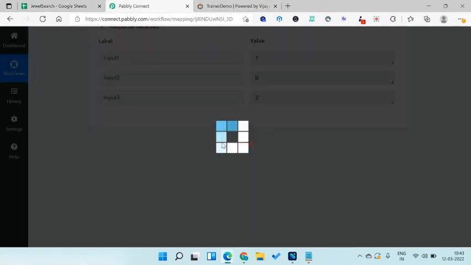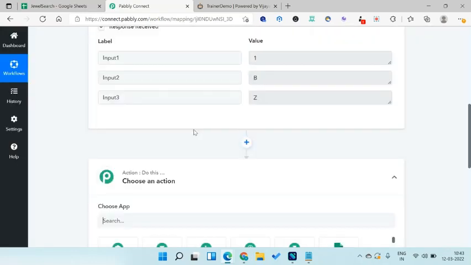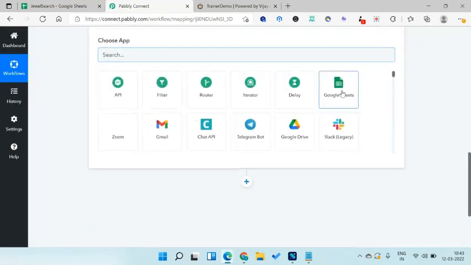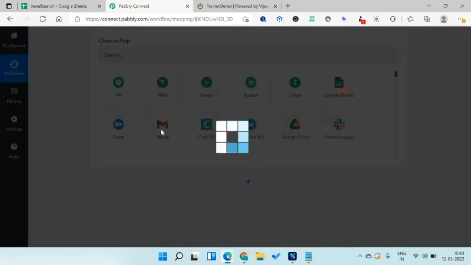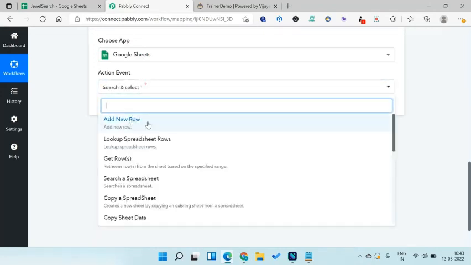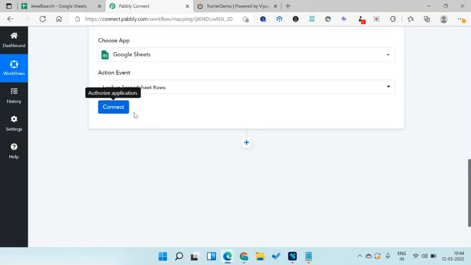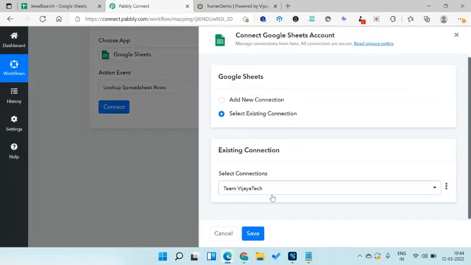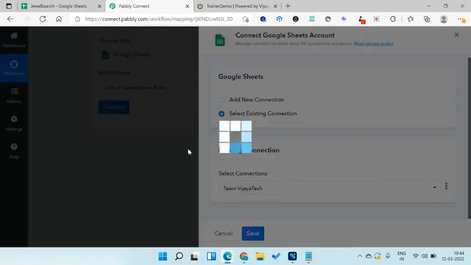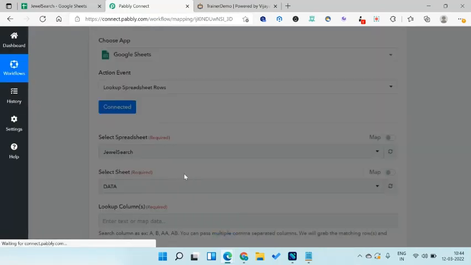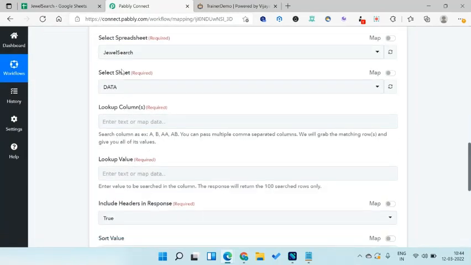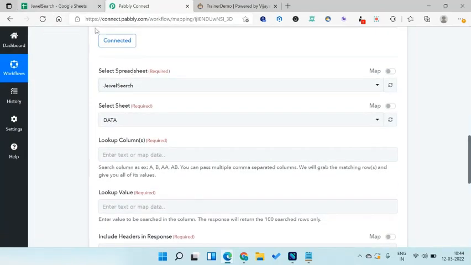So what I'm going to do is, usually we go through Google Sheets, and here we have Lookup Spreadsheet Rows. Here I have already connected my Google account to access Google Sheets. So I'm going to select that, and the sheet name is dual search, and then the sheet name is data.